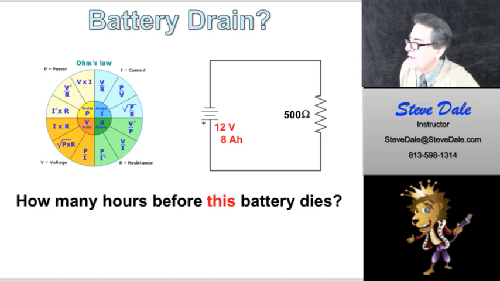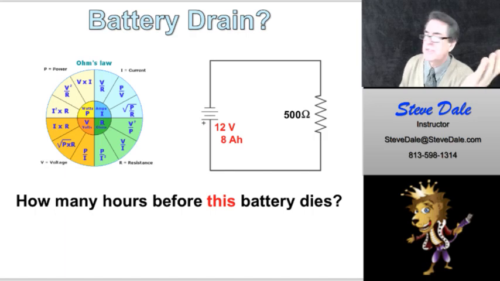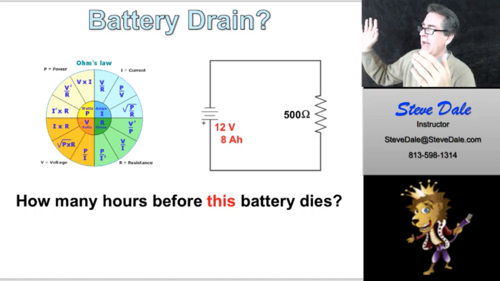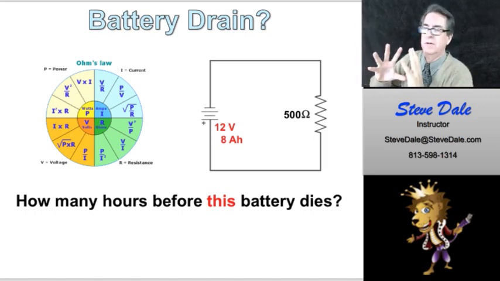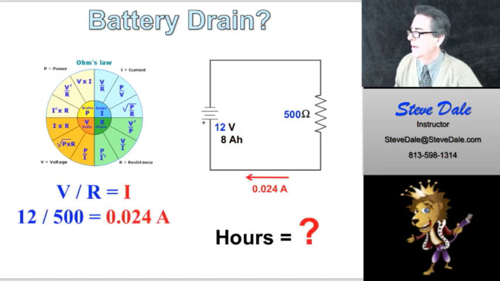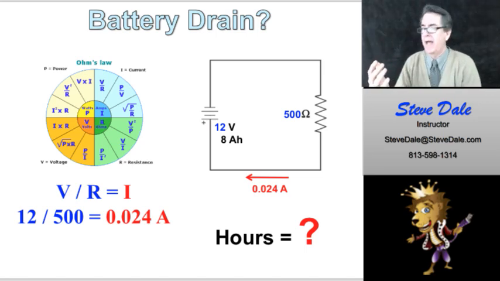Okay. So what's the deal there? How do I figure out how long this battery is going to last before it dies? All right. What am I missing? I'm missing something. I need to know something. I know the resistance. I know the voltage. 8 amp hours is what my supply has available. I'm missing what? The draw. I'm missing the draw of the circuit. Meaning I'm missing the current draw of the circuit, right? So basically, I need to figure out what this circuit is drawing. What is it pulling from that battery?